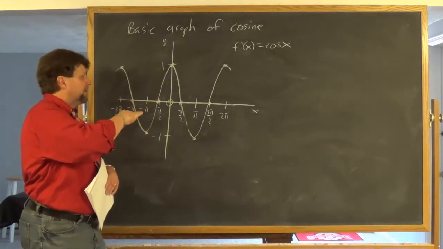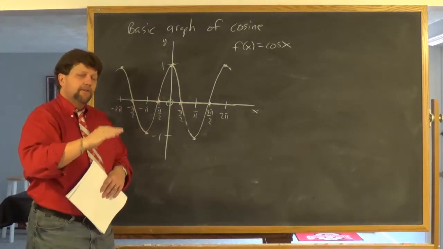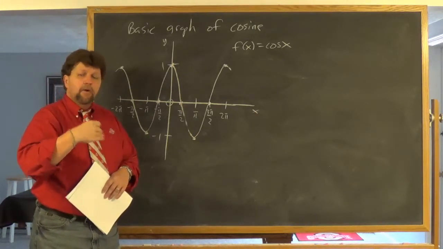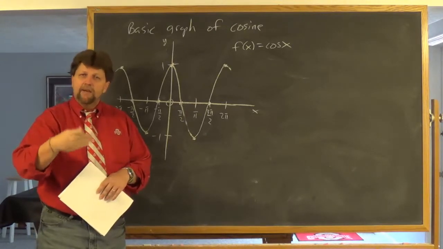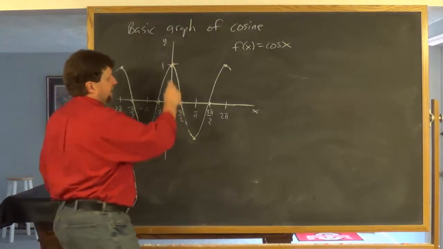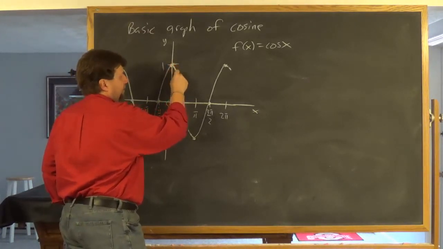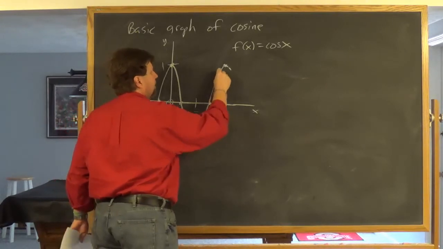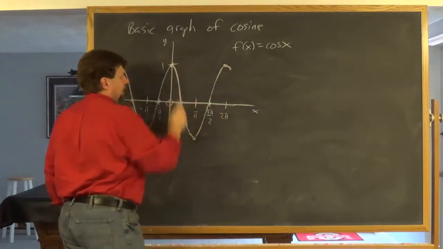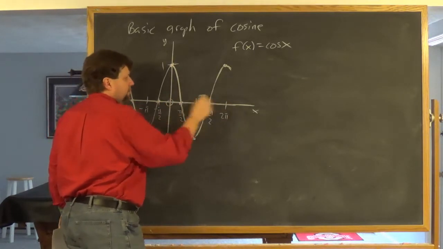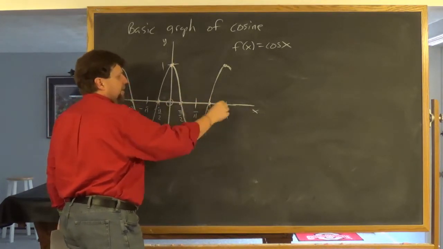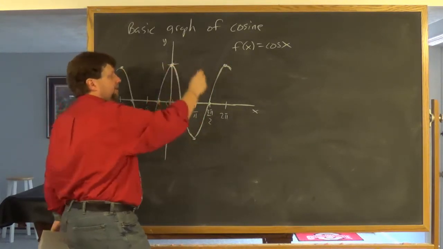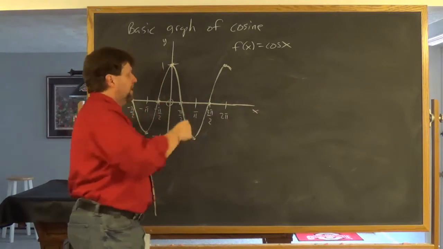It's over 2 periods, but just like the graph of sine x, I'll show you the region I want you to think of when you hear basic graph of cosine x. I'd like you to think of this piece right here, that this is the basic graph of cosine x on the interval 0 to 2 pi. Notice how that shape is repeated over here? It would just keep repeating itself forever and ever.